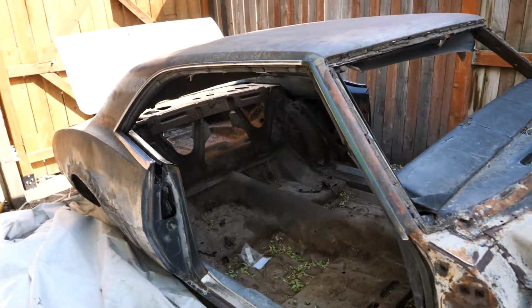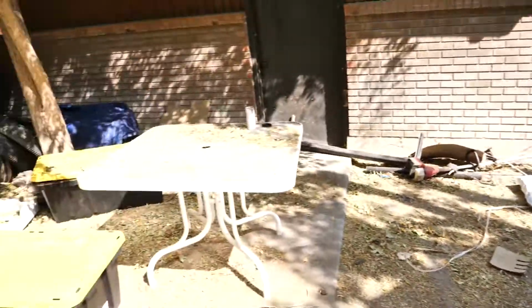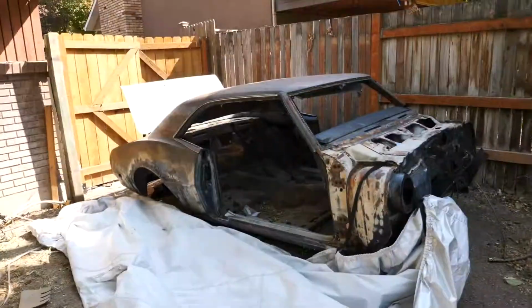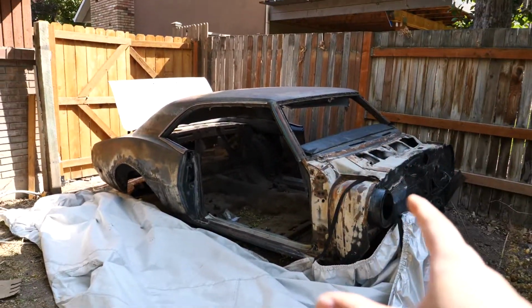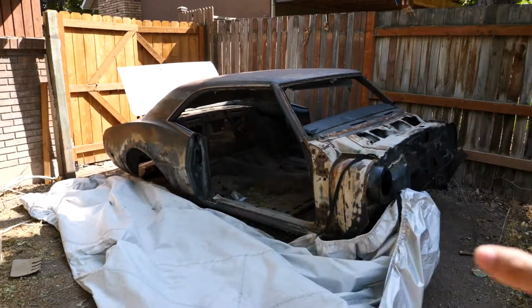I'll be pushing the Camaro to the RV parking in order to get it up on jack stands, and that way I could get the subframe built and put underneath and get the entire body ready for paint. But this car, I'm so excited to get this going. I'm so excited to prove people wrong about how this car is unsavable.